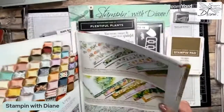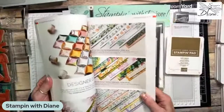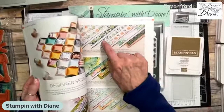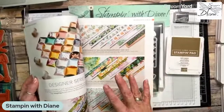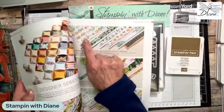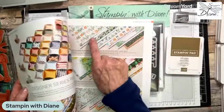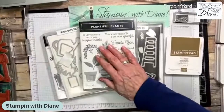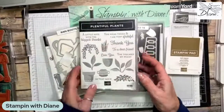Perfect. I'm not sure who said that, but that is something that someone picked. I'm hoping to see something with this. I am using the brick paper from here, and I might use something depending on what comes about. I originally was going to do some with some of the cutouts and everything else, but I found something that was a little bit better for what I exactly wanted to do.